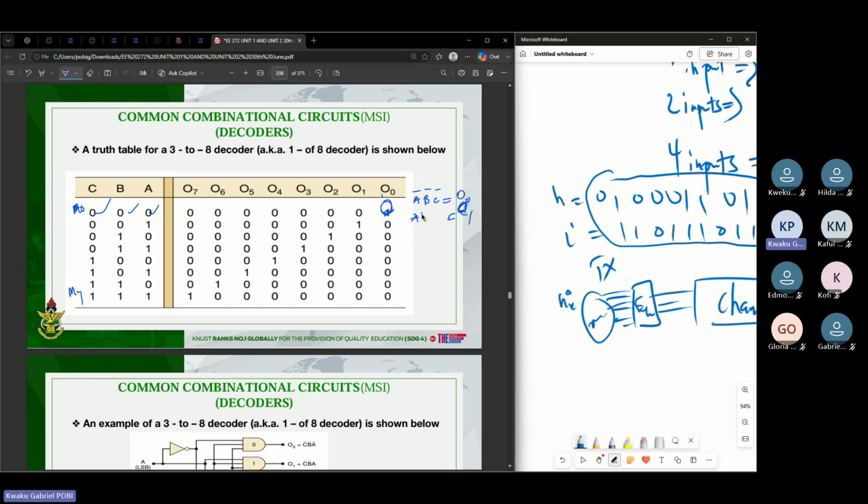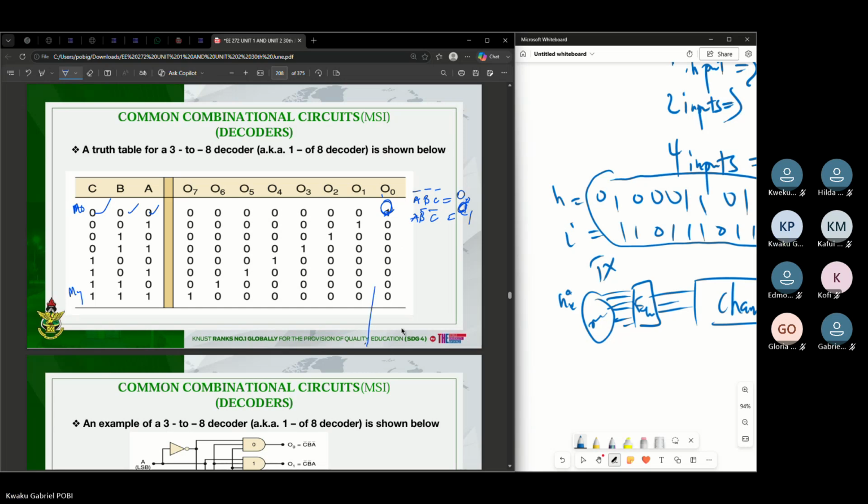When B is 0, it will become B bar in the meantime. And then C also becomes C bar because it's 0. And then you run from that all the way down. So here, if you are supposed to draw for this, you just draw your lines. And then since you know that you have some bar inside, you have to represent the logic and then its inverted form so that you can utilize both of them in finding the expressions for the output side.